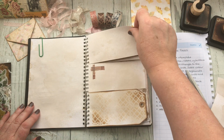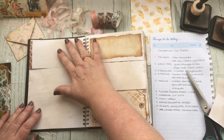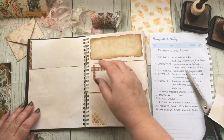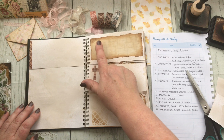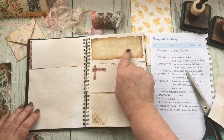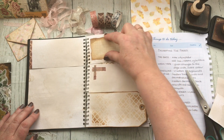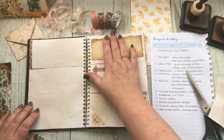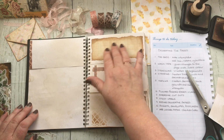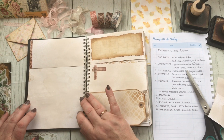Now the other thing that you can use as well is the likes of ledger paper. And when it comes to things like listing films that you like, music that you like, books that you've read, it's sometimes handy to have somewhere where you can write a list. And so ledger paper is great for writing lists. And if you write on these pieces of paper and then stick them into the journal after you've written on them, rather than sticking it in and then writing on it, at least you know then that you've written it up nice and neat.